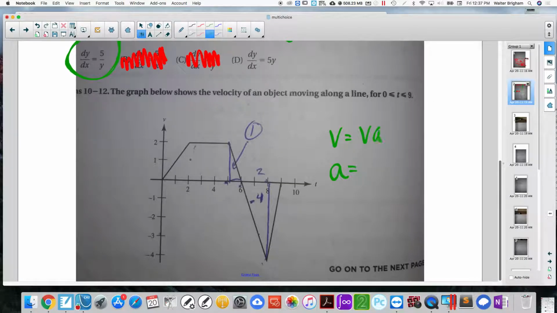Acceleration is going to be the slopes of the graph. So Peter, at time 1, is the acceleration positive or negative? Positive. He's right, because the slope of the graph is that right there. And when we go up, displacement is going to be the integral of the graph. So the area under the graph is going to be my displacement.